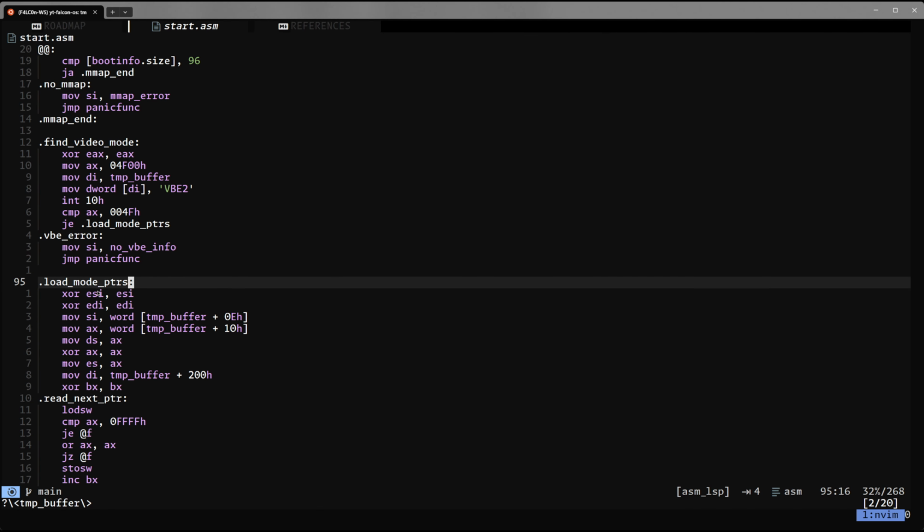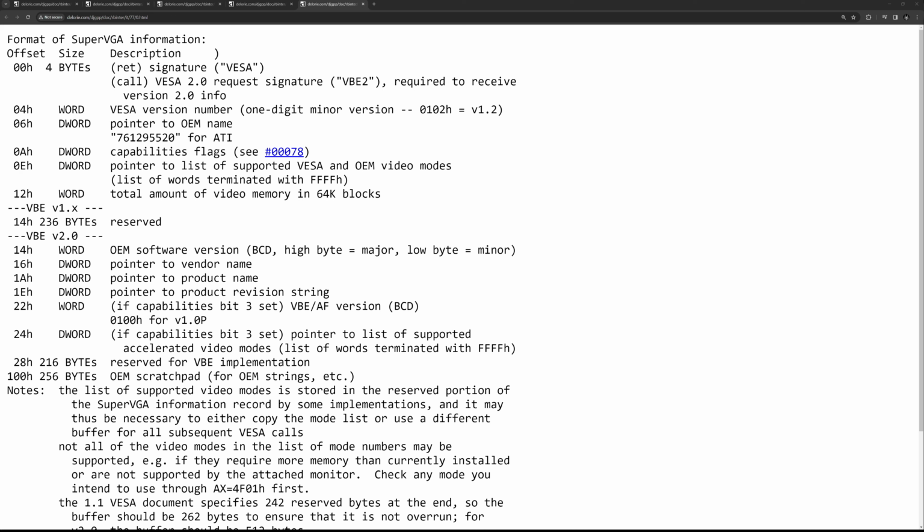Right, so here we are at load mode pointers. The thing we are going to try to do here is, going back to the documentation, at offset 0e we have a pointer to a list of supported modes. And the pointer, of course, is a dword. So here's what we're going to do.